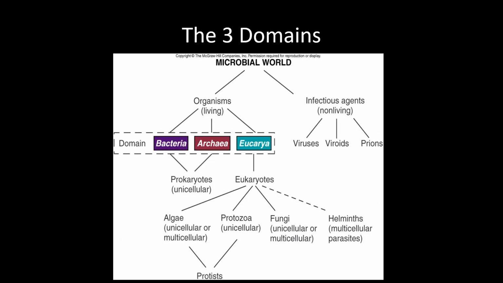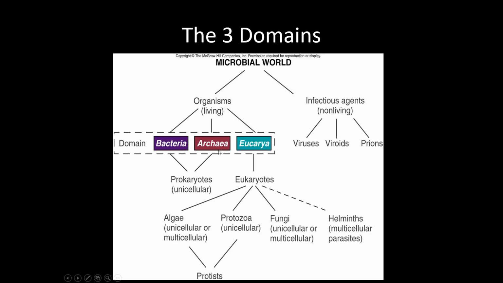Next up, you have the 3 domains of life, and it's what's in the colored boxes. The book used to spell it wrong, but it should be with a K, so Eukarya. The 2 prokaryotic domains of life are the domain Bacteria, which includes things like E. coli, Salmonella, Bacillus anthracis, whatever.